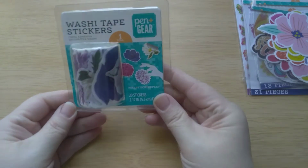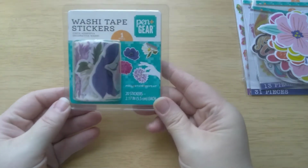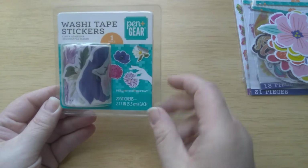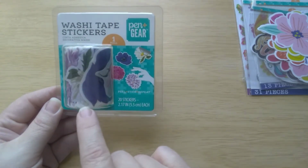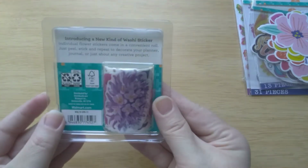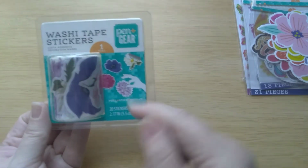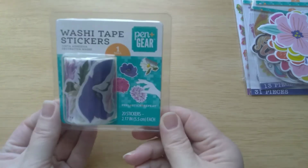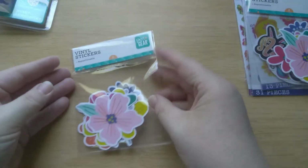And they had these washi stickers, and they're just giant flower washi stickers, and they are kind of translucent like washi tape is. And I have bought this before. I've actually used up a roll of these in my journal, and I love them. So I got another one of those. And Walmart does have great stickers, but I feel like they've really been upping their stationery game recently. And this was something new that I saw.